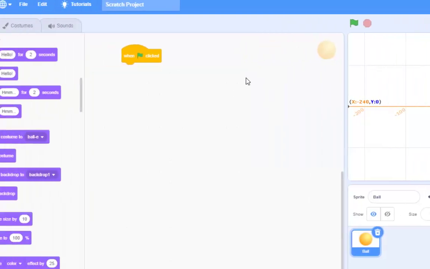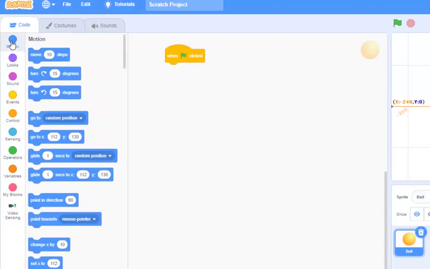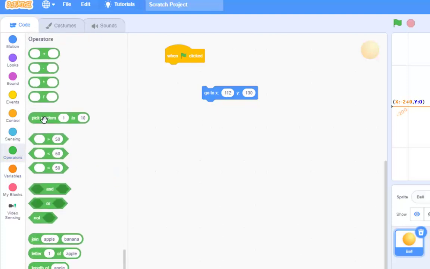But what I really want you to do is under motion, we have this option here that says go to X and Y. Now we know the Y is always going to be about 170, but we know the X needs to be a random number between minus 220 and plus 220. So where do we get a little block to put a random number? Well, if we head to operators, there's one there, pick random. And this can slot in. Oh, I've done it in the wrong one. Look at that, it can slot in there. All I've done, and always, by the way, always grab these blocks from the left-hand side. You'll see where they can drop in.